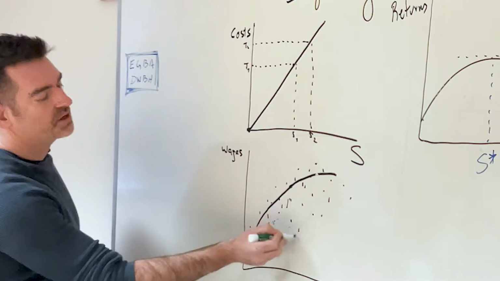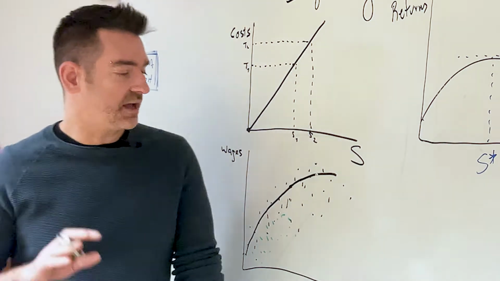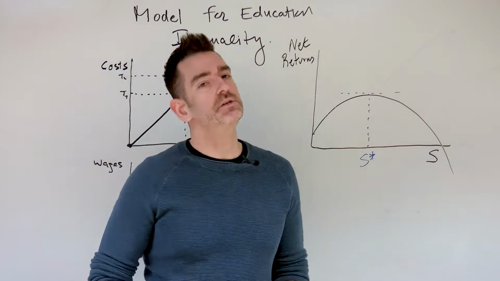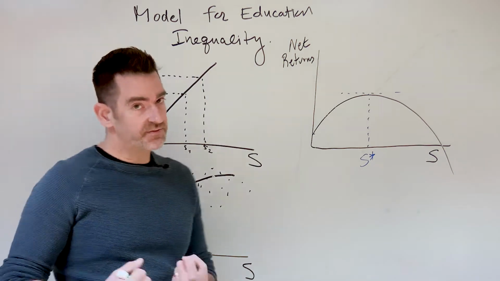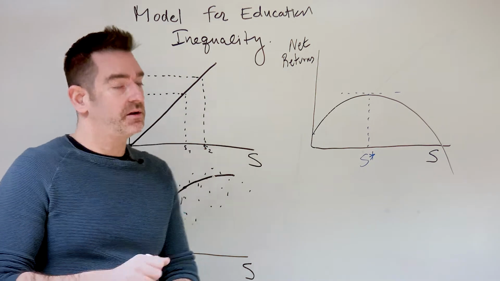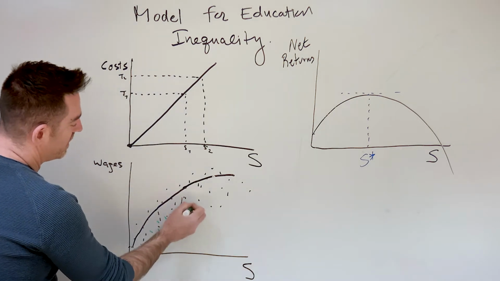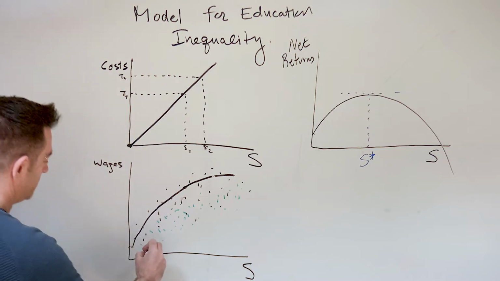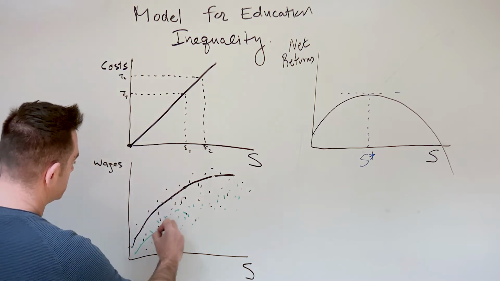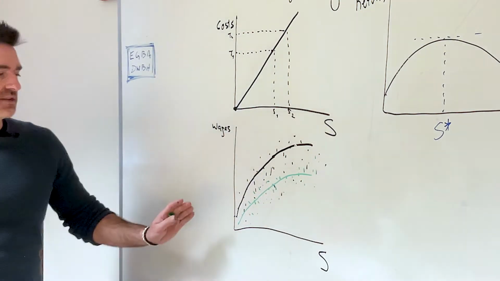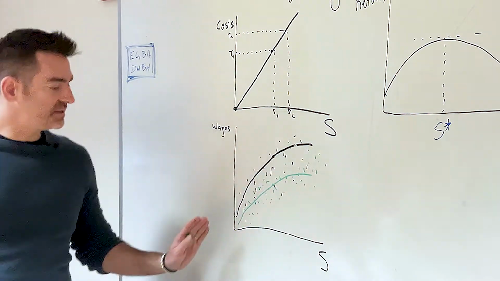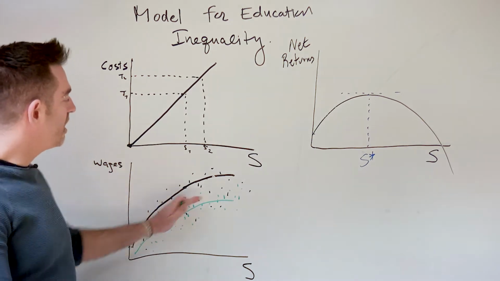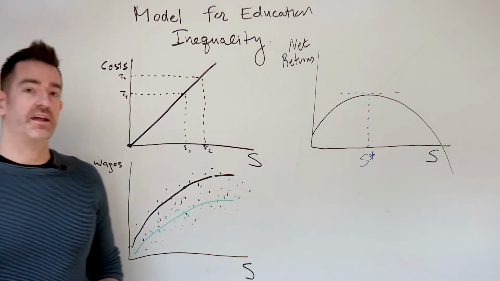So schooling's still good. And by the way, the research does show that, for example, a college education, a four-year degree, is really, really good. It's worth the investment, even for disadvantaged kids. The benefit might be smaller. And so we might find in data on a subpopulation of more disadvantaged students, data that looks a little bit like that. So their curve is going to maybe be something like this. You still see the same kind of shape. You still see these big benefits at the start and then smaller benefits as time goes on. But it's just below the original curve for the more advantaged students.